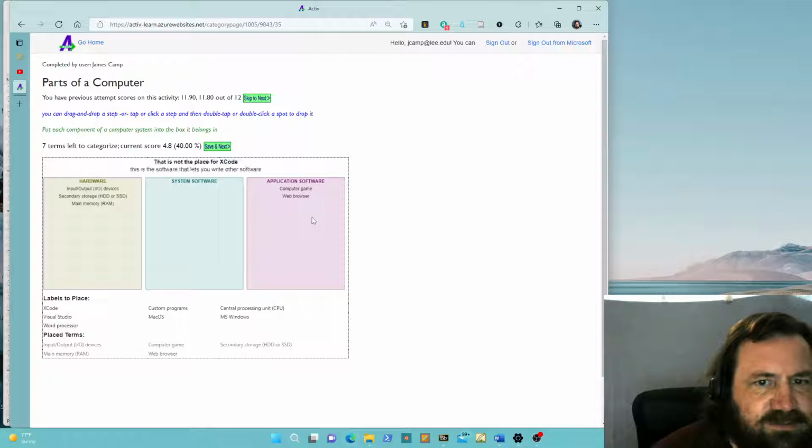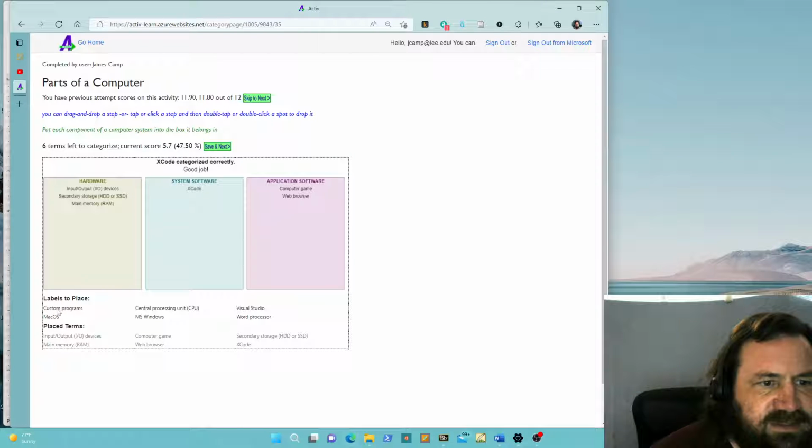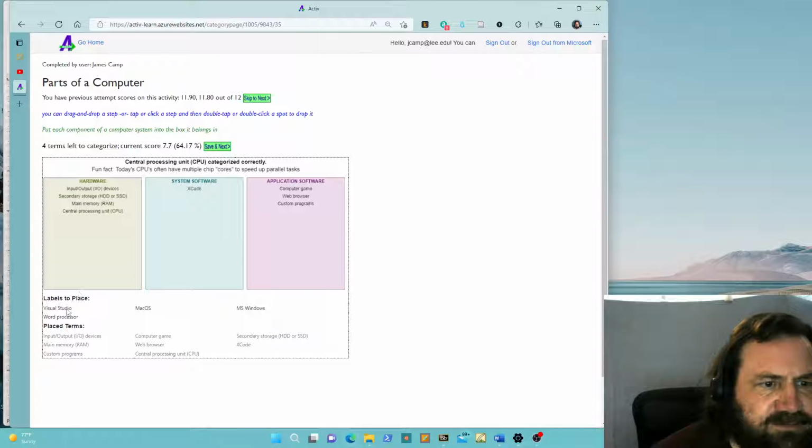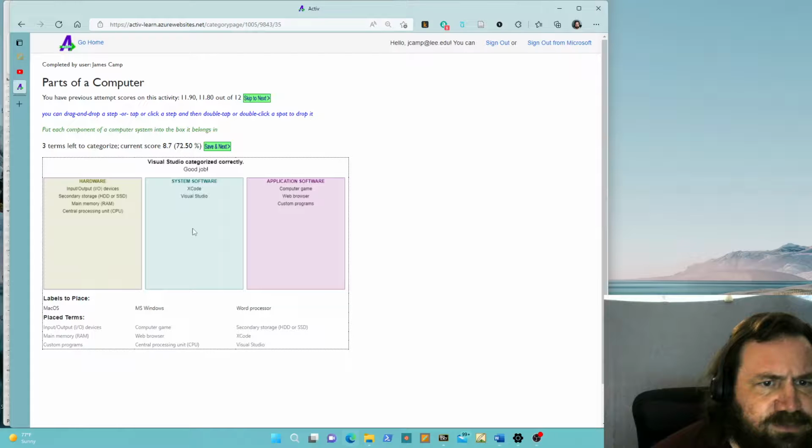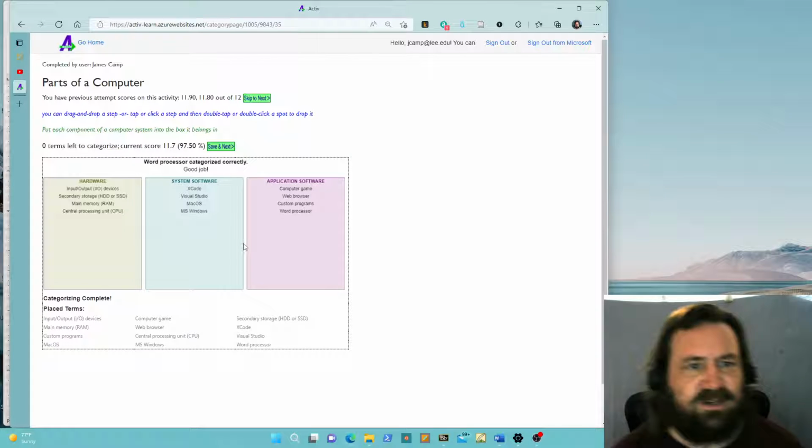Xcode, no, that lets you write other software, so that's system software. Custom programs, applications. Central processing, hardware. Visual Studio, Mac OS, MS Windows. Word processor goes over here in application software.